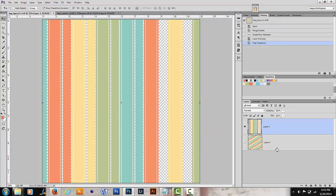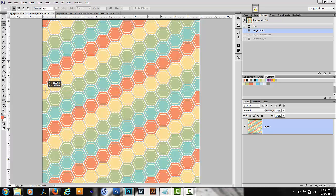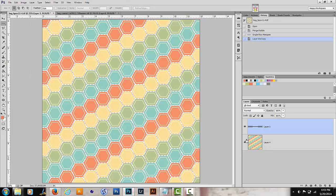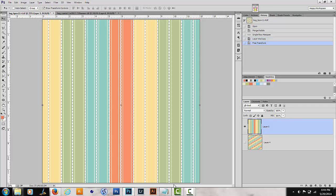This one isn't as perfect as I would like, so maybe this isn't the best pattern to do that, but I can simply go back to the merged one, and I can just try it again and see if there's another spot that would work a little bit better on this particular pattern. Let's try that. There we go. That's much better. That has great spacing on it.